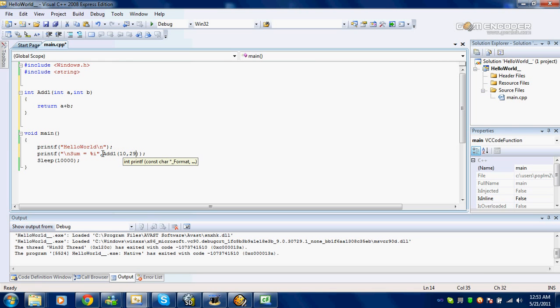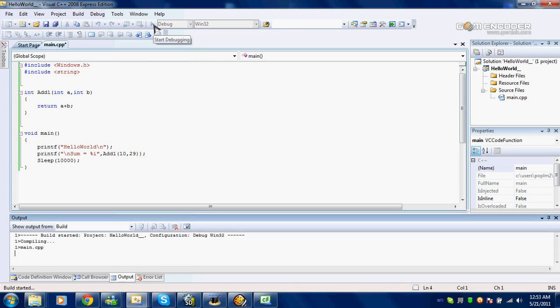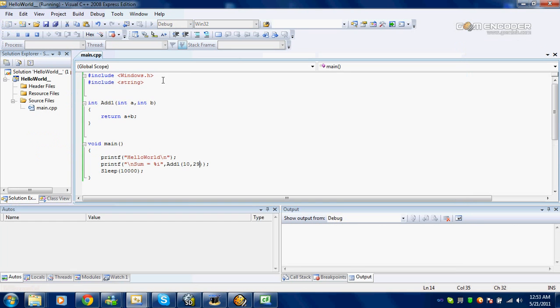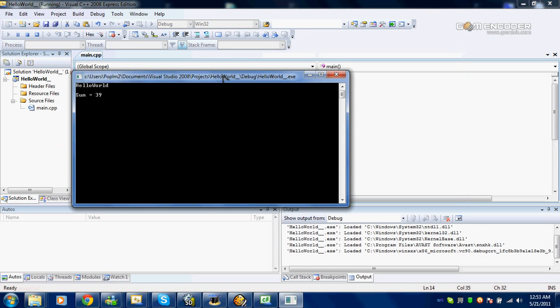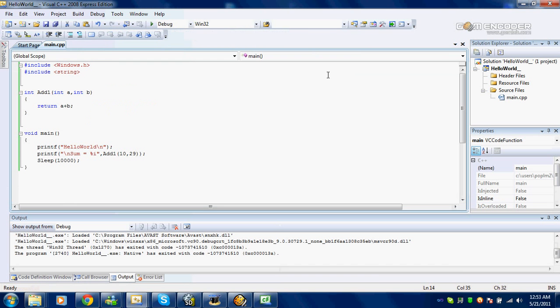And then inside the brackets we'll have integer a and integer b, and then for return we'll return a plus b. As simple as that, and it'll return a plus b.